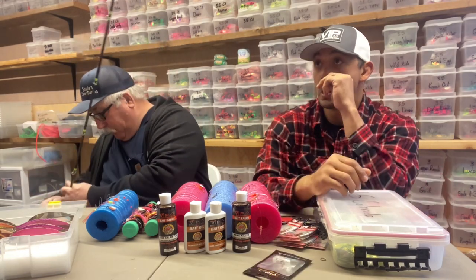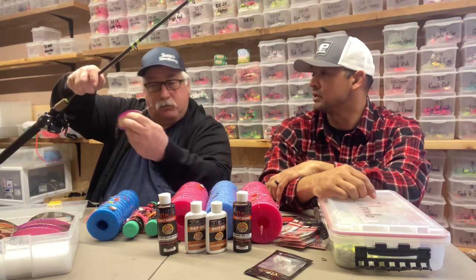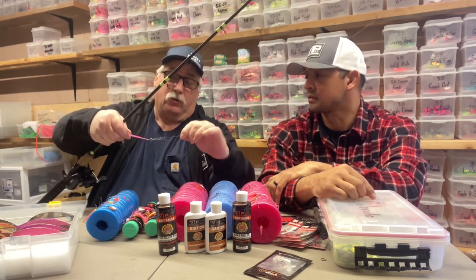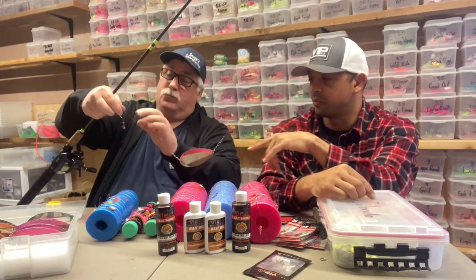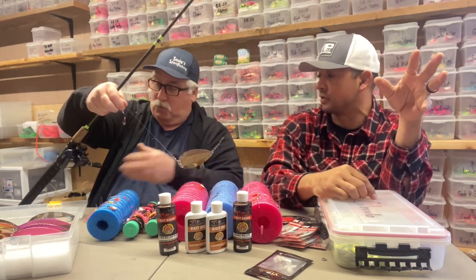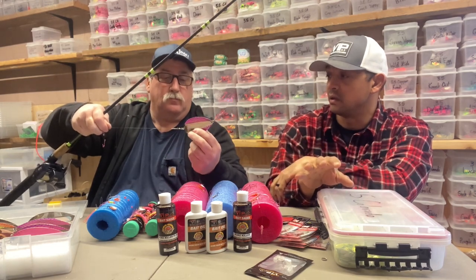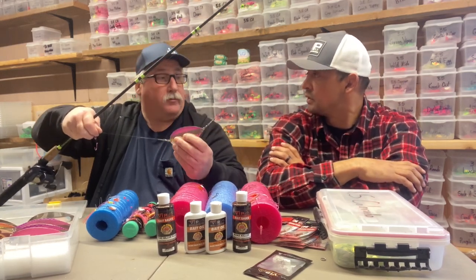From that swivel we have a bumper. I like them longer — I like three to four feet. I think it frees things up just a little bit. I've seen guys run them a foot long, but I like three to four feet. Then I snap a swivel onto this, or lock onto the swivel, onto the Dodger — Pulse and Cascade. Pulse and Cascade is actually right up here in Clackamas, Oregon. They have a great selection of kokanee products. When I think about leaders in the industry for kokanee Dodgers, they're very innovative and they do a really great job. I feel these are the best Dodgers out there.